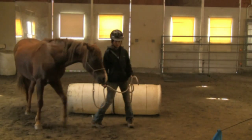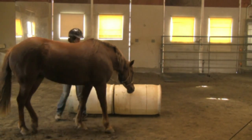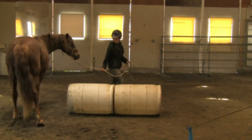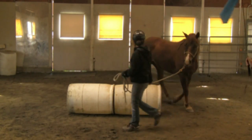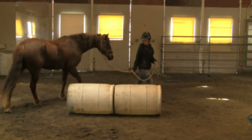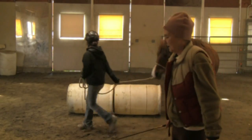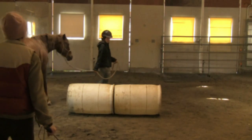They see things differently from different directions, so you always want to make sure that they've seen it in both directions. And then we've given her a landing on the other side of the barrel. See, she's watching this flag. Okay. And if we need to encourage her to jump it, I'm going to try to make some noise with the flag. But let's see if we even need to.